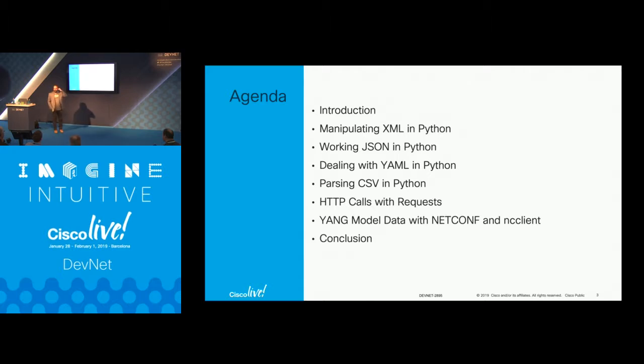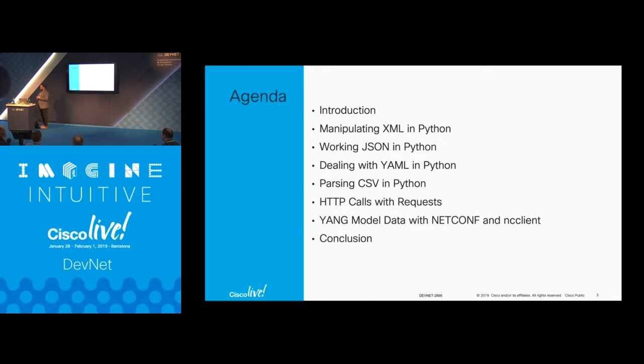If we can get our sandbox up and running, that would be great. What we're going to talk about is manipulating different types of file types. I know that doesn't sound super sexy, but it's actually the basis for a lot of this stuff. The first area we're going to look at is XML, because that's the way the data comes back in our NETCONF protocol. Hopefully, if I can get everything up and running, we'll look at an example of calling into NETCONF and manipulating XML data with a tool called ncclient.